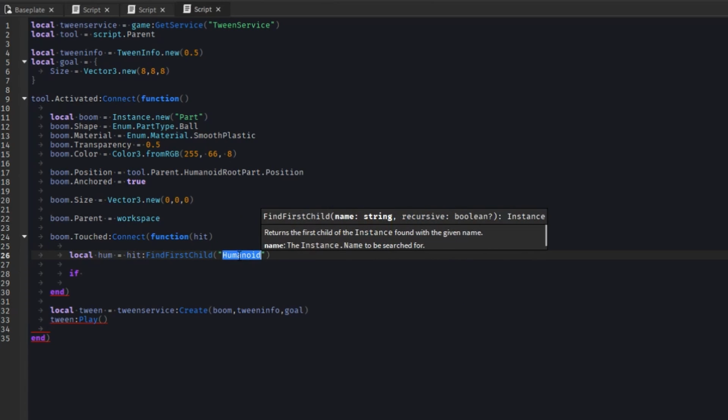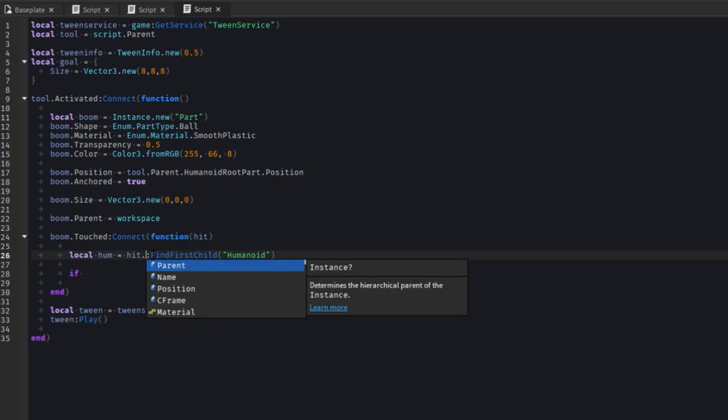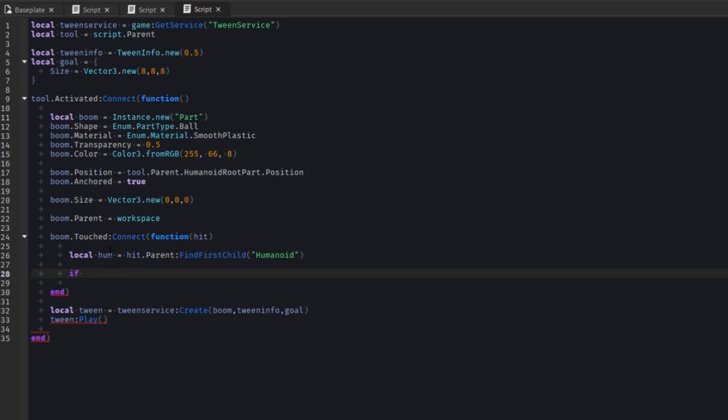So we'll use find first child to see if we have a humanoid in the hit's parent. It's supposed to be parent. And then in our if statement, we'll do if hum and humanoid dot parent does not equal tool dot parent.